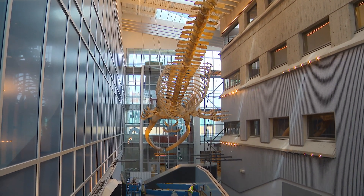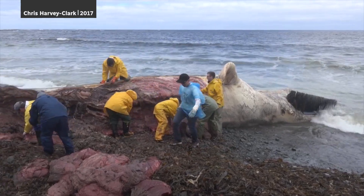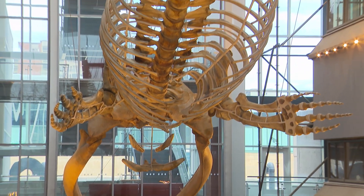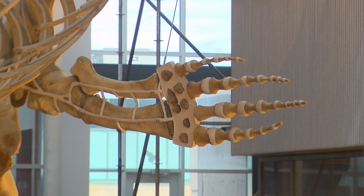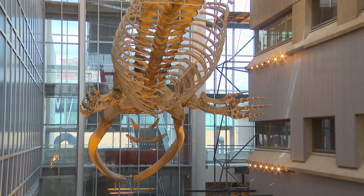The blue whale — we're really fortunate to have it. It was a long eight-year project for our university veterinarian, Chris Harvey-Clark, who led students to the beach eight years ago, brought it to our Faculty of Agriculture in Truro, where they did a lot of the treatment of the bones and getting them ready. Then it went away for a while, and now it's back hanging in the atrium in the area where the Beattie Biodiversity Centre will be. I think it's a draw for people to come in and see that — it's the largest vertebrate animal to ever be on Earth. But it also sets the ambience for our ocean research and gives us that feel. You just look up there and see it — it's pretty cool.